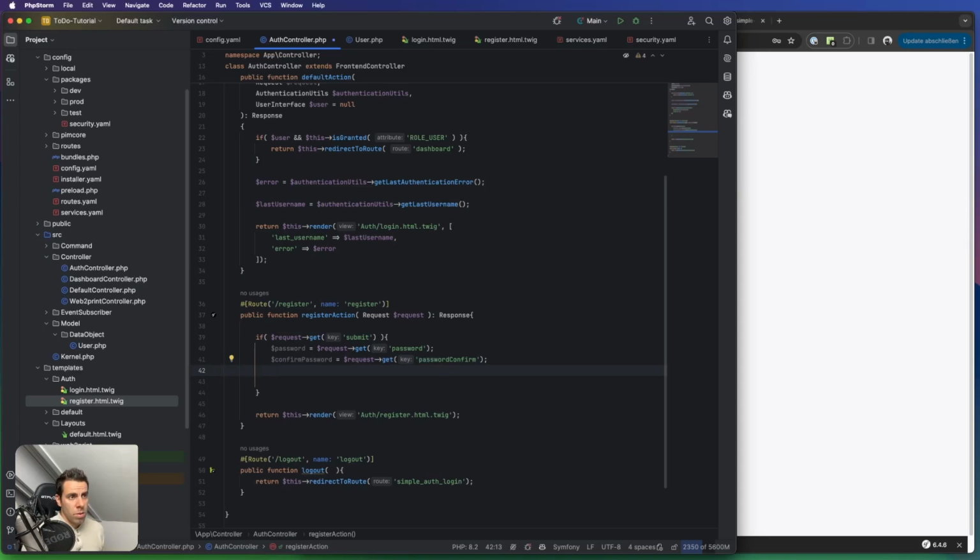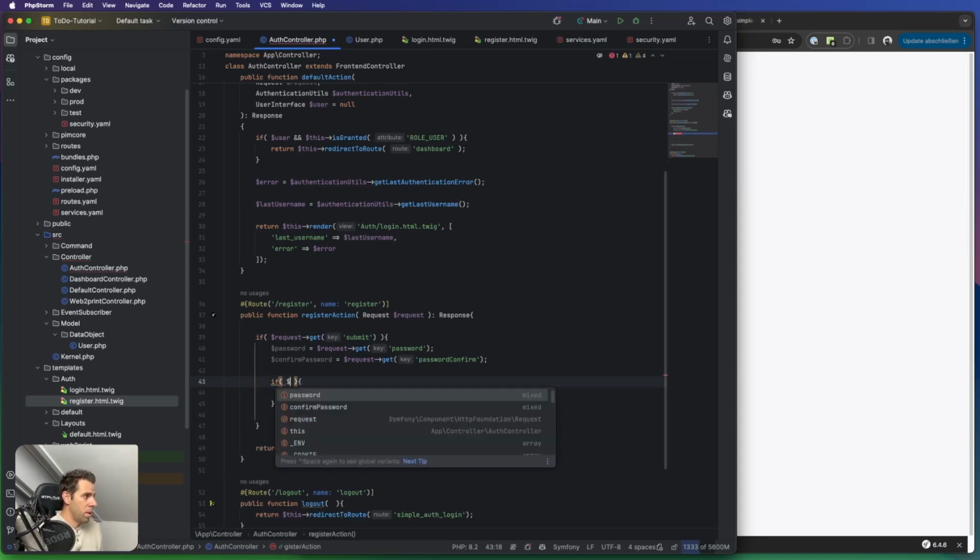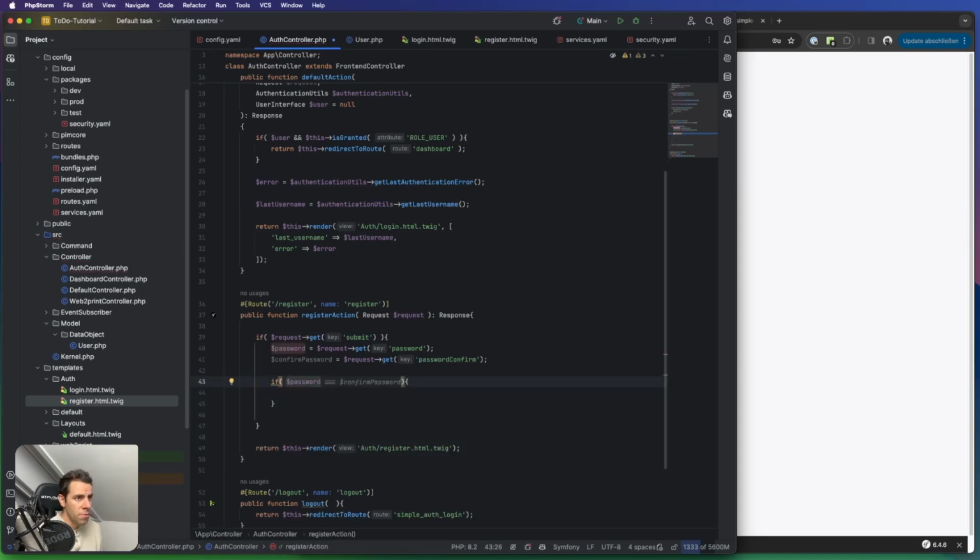We had now both passwords, and the first check should be, are the passwords the same? If password is not confirmed, we add a flash message. This add flash, and the type of the flash message would be an error, and here we add the text message.